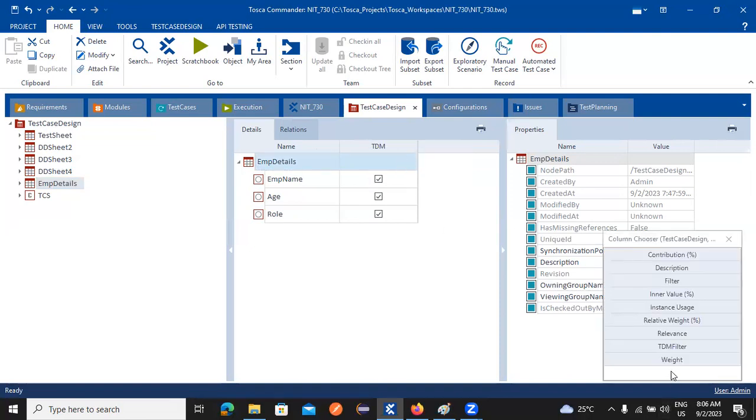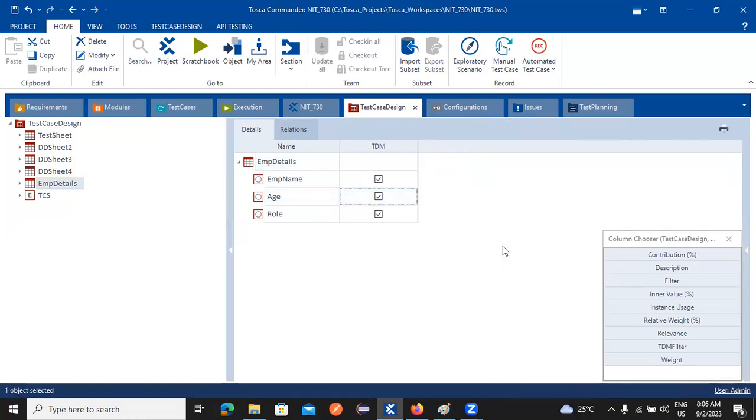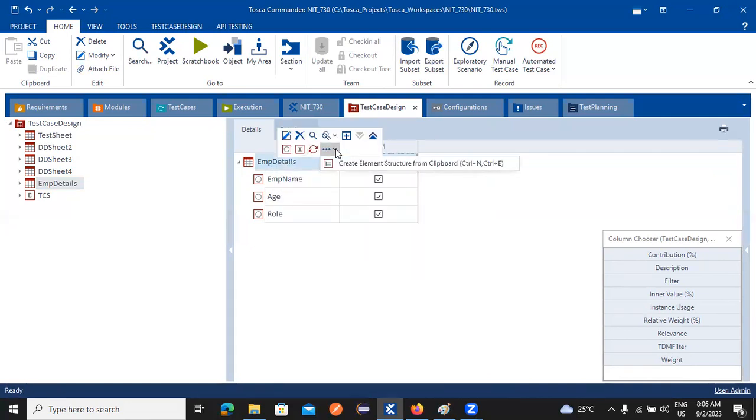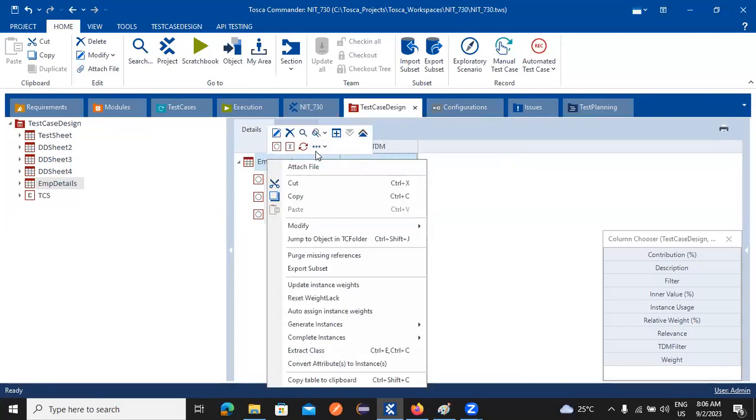Once you choose the expected columns, you need to drag and drop them here. Then right click on the sheet, and it should display TDM, then create a schema for TDM. You need to click on create a schema for TDM.